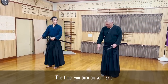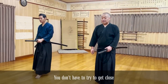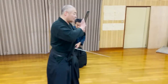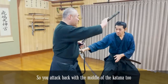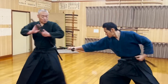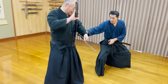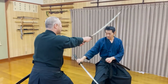Unlike how you stepped closer to the opponent when he was on your left, this time just by turning your body, you will automatically get close enough to attack. The distance between you and your opponent will be slightly different too. Therefore, use the naka to attack this time.